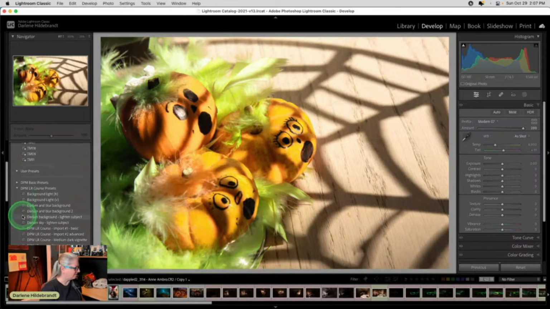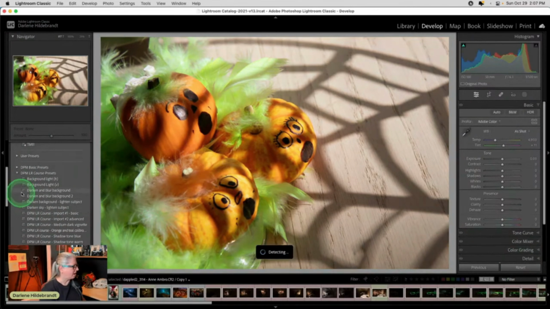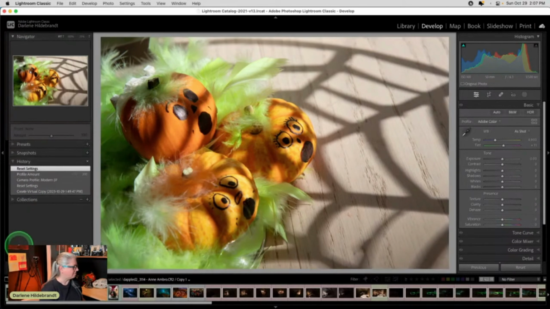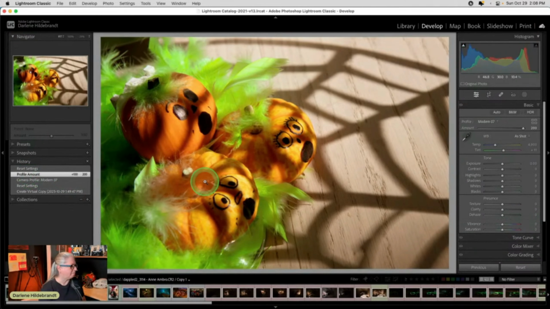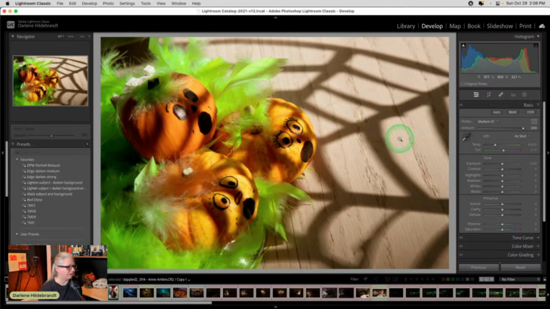Oops, let me do a reset here. So what happened there was I was trying to do my before and after, but because I made a virtual copy, the before was the finished image already. So I just had to do a reset and copy the history settings to before. So now the original image will be the before. Then I just have to go a step back. Okay, so now when I go before and after, you can see that that profile has already taken me part way there. Okay. Next thing I want to do is I want to deal with the green of the feathers.